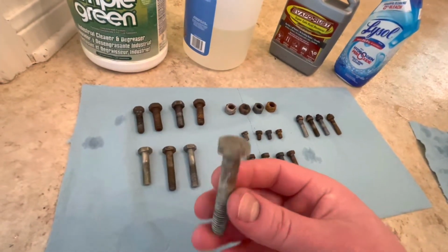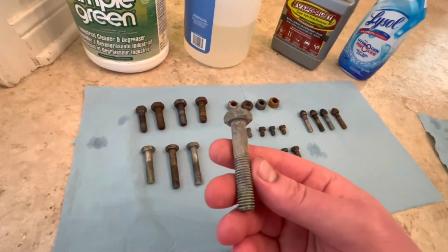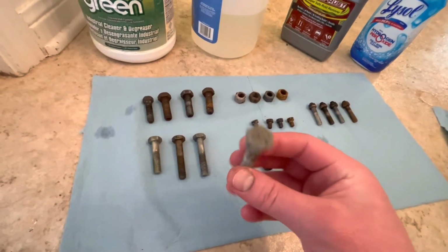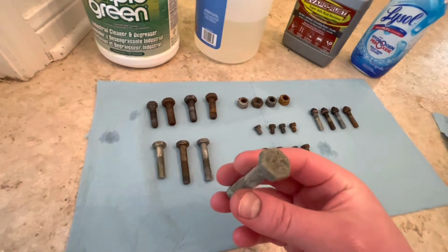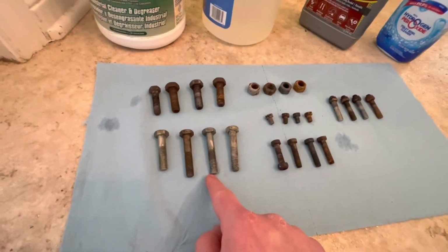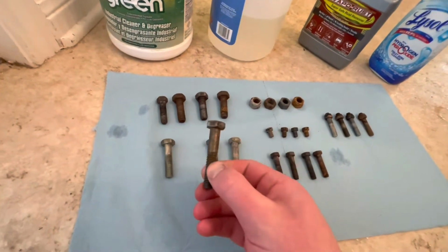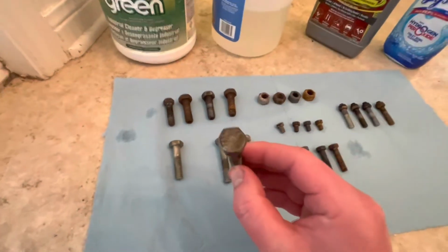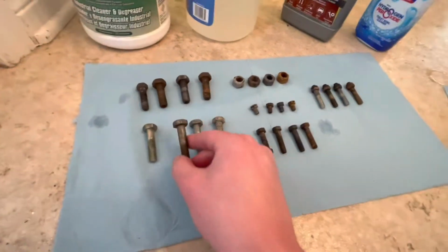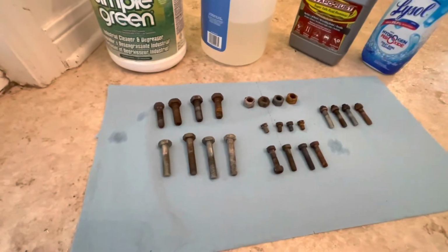And the toilet bowl cleaner, well, this just looks crap overall. It didn't help out any corrosion on the top. This all looks worse, probably just residue. If I were to manually clean this off, I'm sure it would look okay. But I'm going to give first place again to Evapo Rust, and last place to the toilet bowl cleaner, because at least the vinegar looks okay. I think if I put this in the ultrasonic cleaner with some Simple Green or dish soap, it would come out looking a little bit more decent. But same thing, basically: Evapo Rust first, toilet bowl cleaner last.